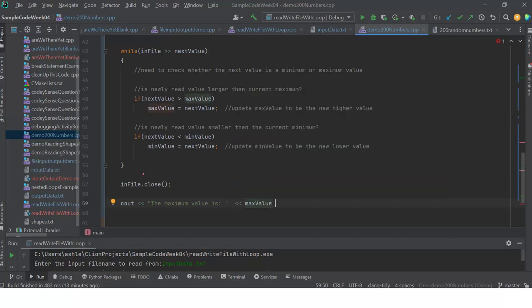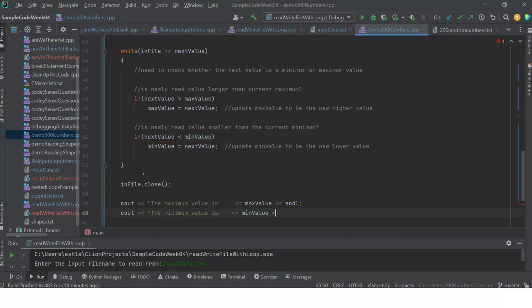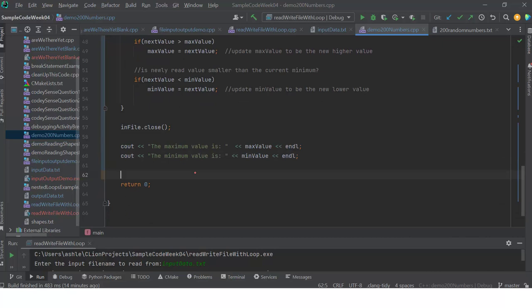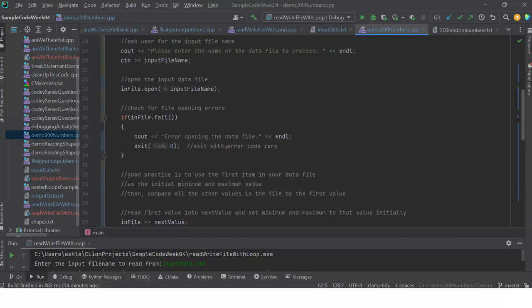So we output our maximum and we output our minimum. So just like that. Let's go ahead and try running this one.